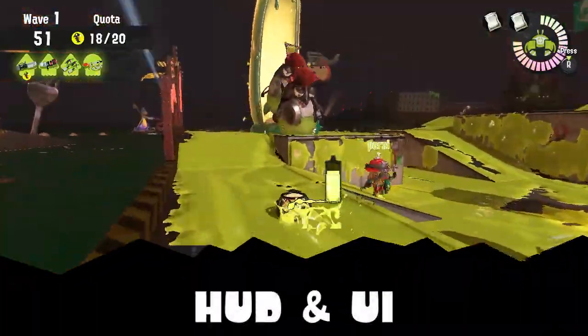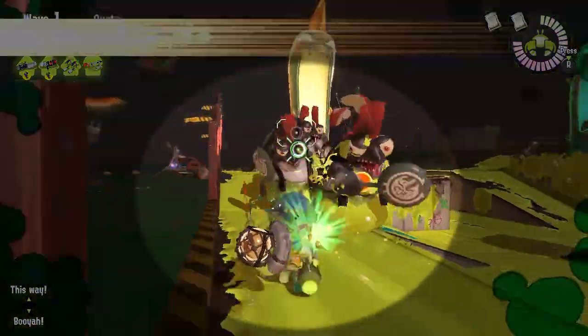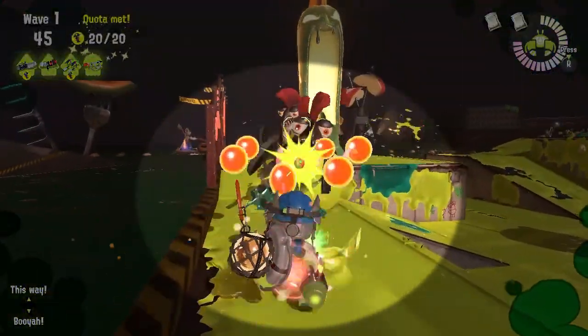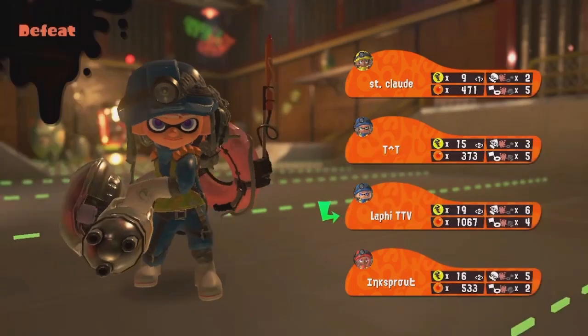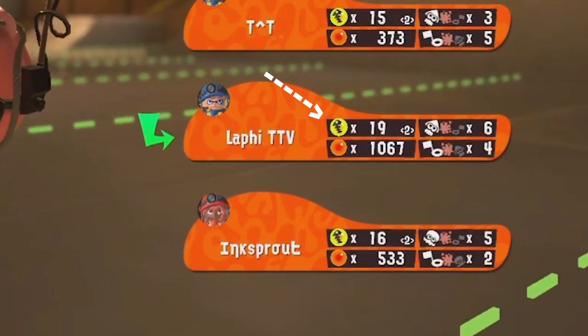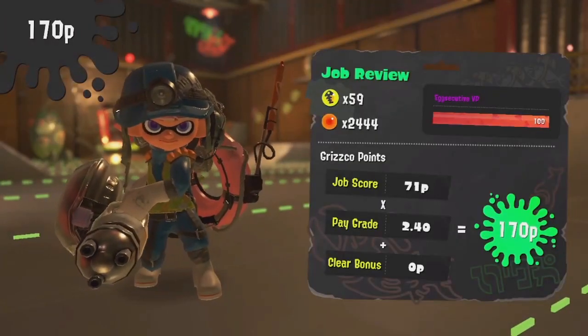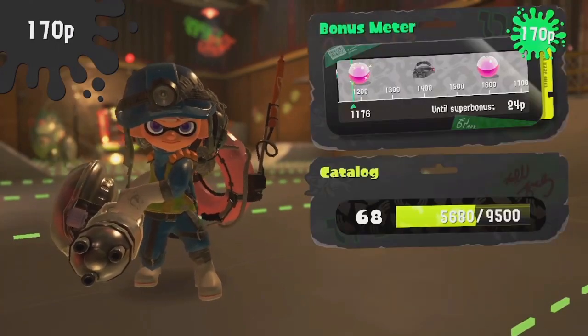Here's a quick explanation of the things you'll see on screen. These orange things are called power eggs, and are mostly there to let you know you're doing damage to something. At the end of a shift, you can see your team's results screen. It tells you the number of golden eggs you delivered to the basket, power eggs gathered, number of teammates revived, and number of times you were revived. The numbers you see are not always an indication of skill or whether someone carries a team, so take it with a grain of sea salt.